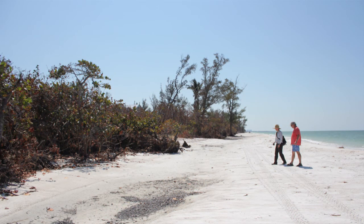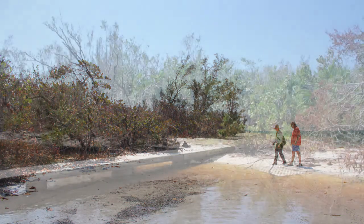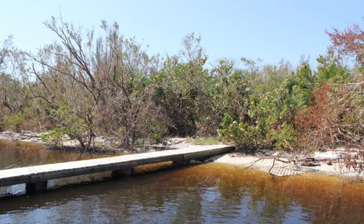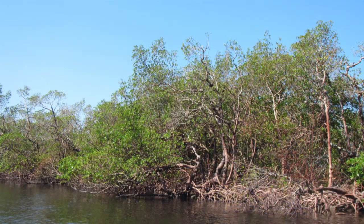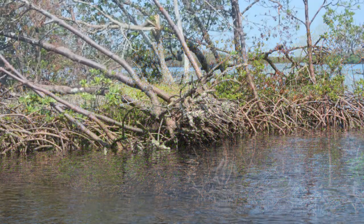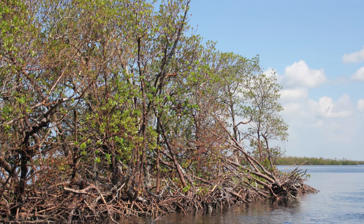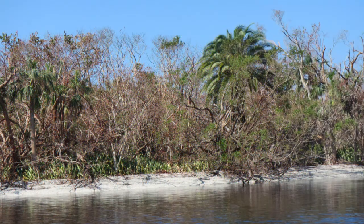It was really interesting. One thing that folks have really noticed is the water is very brown right now. And that's natural. That is our natural tannin process, because normally mangrove trees drop all these leaves in the water, and you usually get a nice tea color. Well, of course, a hurricane with category 3 winds comes through, and it's going to knock a whole bunch of these leaves in the water. Those wind and waves are also going to stir up those sediments. So right now it's a very turbid, very brown system.